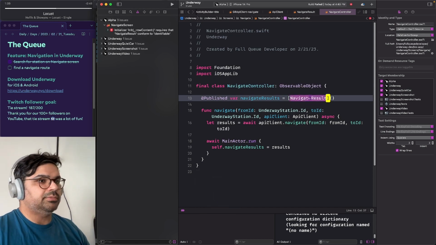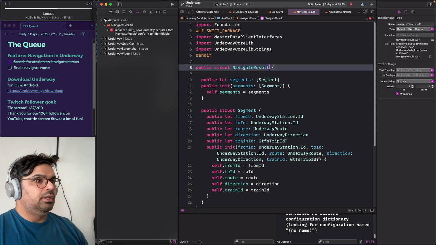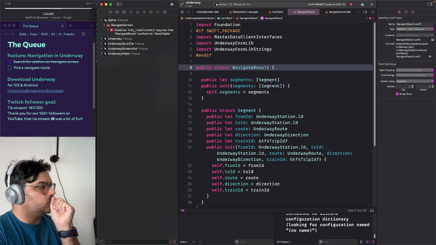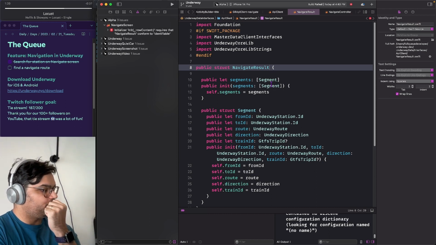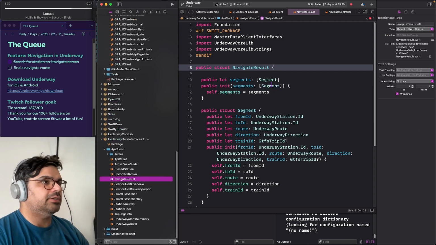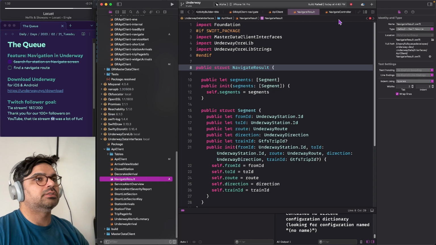Yeah, navigate result needs to be identifiable. Oh, I did it wrong. Hang on.